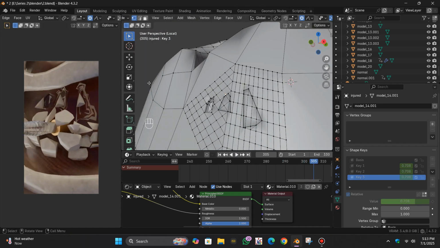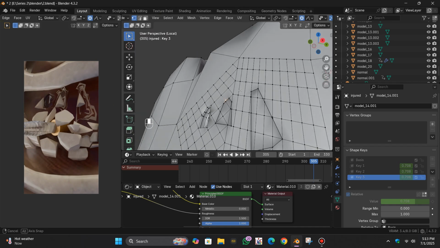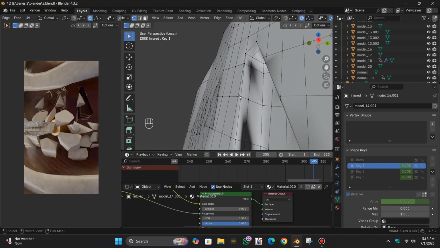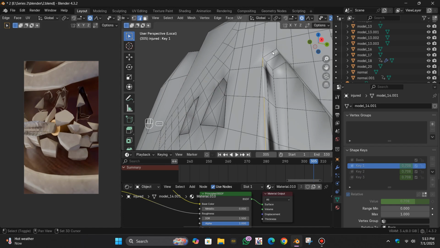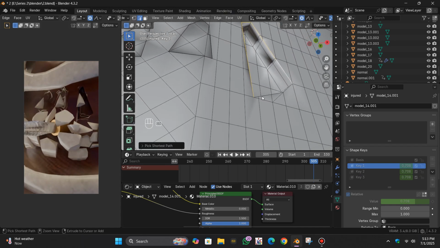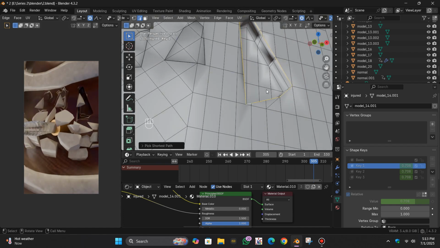Okay, so now what I will do, let me see if I can fix it a little bit more. It's like this one, this one, this one, and this one. Add a bevel.